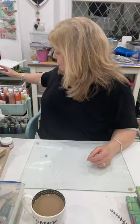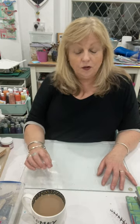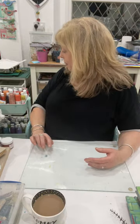So because I print on both paper and fabric, I use fabric paints all the time. I could use plain acrylics on paper and fabric paints on fabric. But for me, that would mean having two sets of paint. Now, I make my own colours. I mix them to sell, and I've got nearly 60 different colours of paint. And I don't want that doubled. So I don't want 60 colours in plain acrylic and 60 colours in fabric paint. It's too many paints to store. Plus I've got another whole range of shimmering paints, which is another near 40. That's enough paints for me to have around.